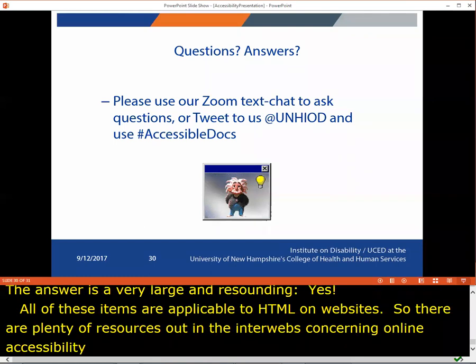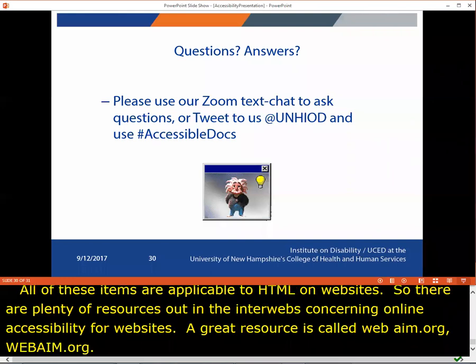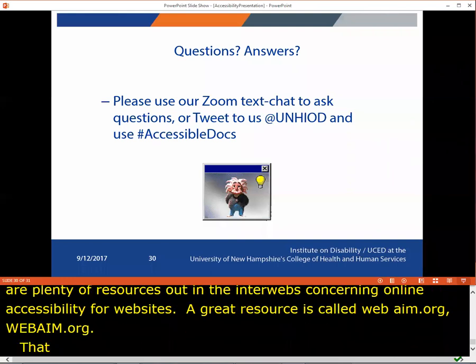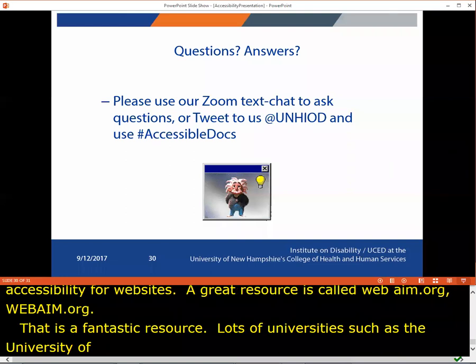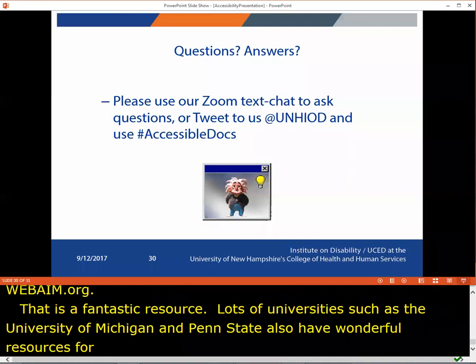A great resource is called webaim.org. That's a fantastic resource. Lots of universities, such as the University of Michigan and Penn State, also have wonderful resources for online and document accessibility.